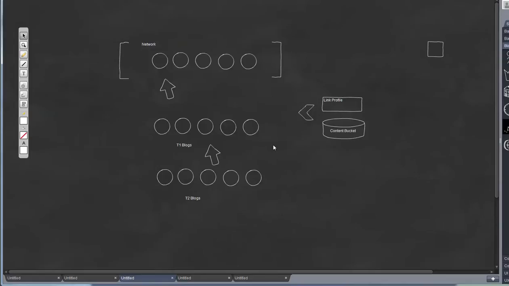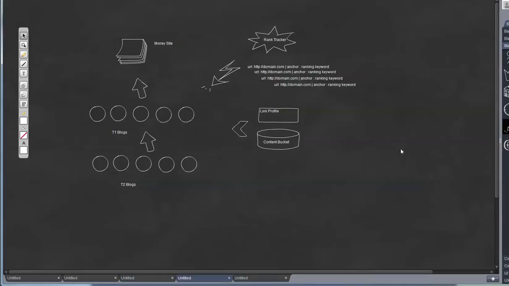And while there are a lot of other rank trackers, and we never plan to compete on that level, as just a plain rank tracker, the idea was that later on we will automate it and build this intelligence into the targeted promotion, and finally we have it ready. So let's say this is the first scenario when we promote the money site, and we have a running campaign of promoting the money site with the link profile and the content. But now we have a rank tracker, and we have pages that are ranking for keywords.